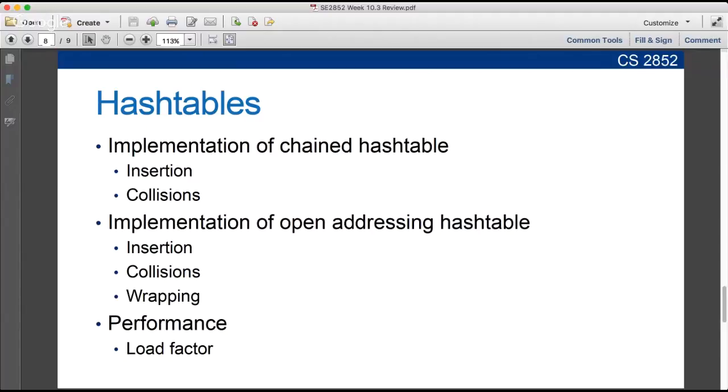But with a chained hash table, I can have multiple items at each location. So if my load factor were 4, that would imply that there's 4 times as many items in the hash table as there are slots in the hash table, or the size of the actual table itself. So that would imply that on average, there's 4 items at each location.